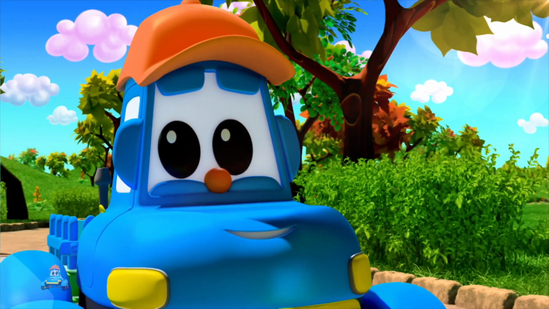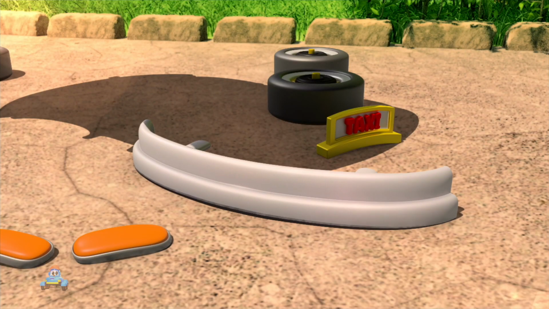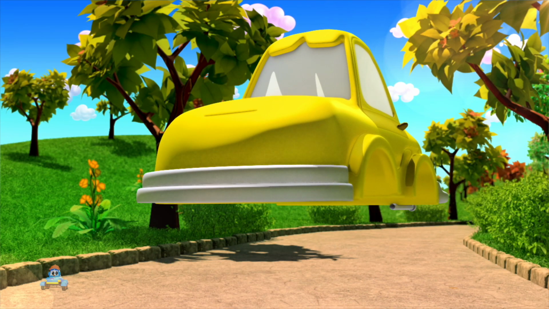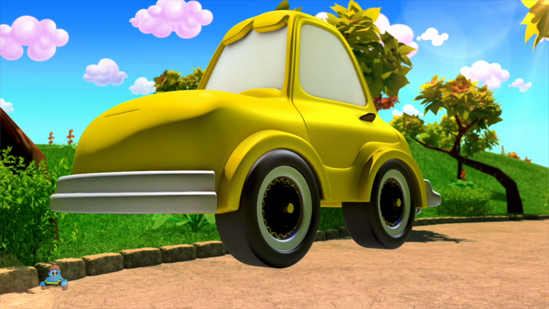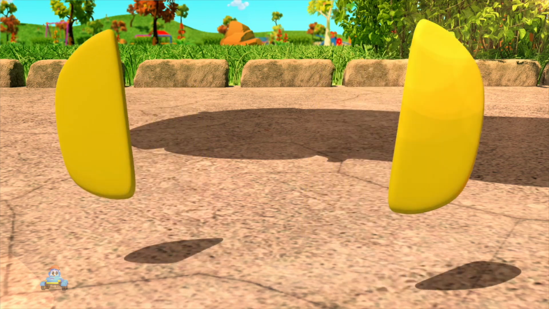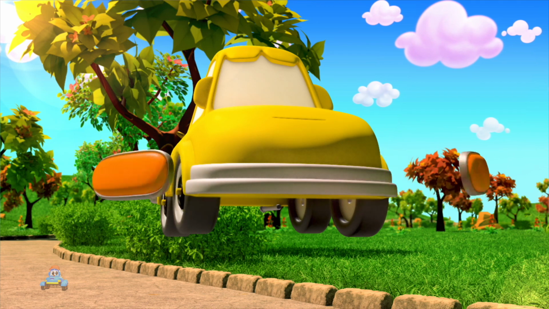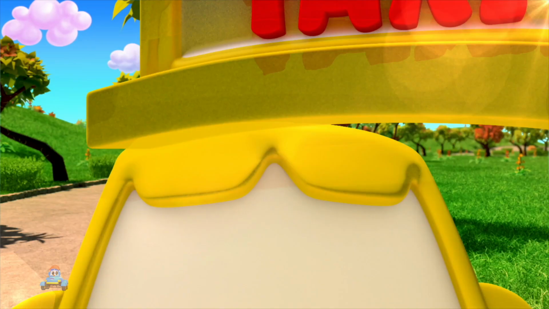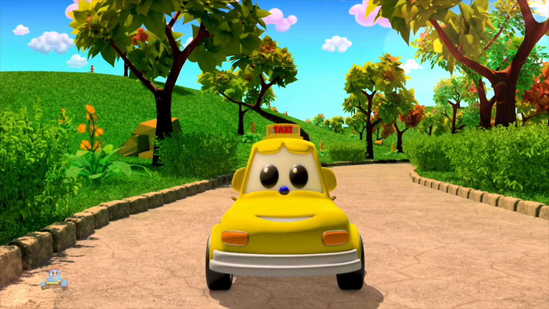First, we start with the body. And then we put on the bumper. Everybody needs a good bumper. And then the wheels. There are four of those, two on each side. Now for the two wing mirrors. Clunk, clunk. And of course, Fetch will need two headlights. And a taxi isn't a taxi without a sign that says, Taxi! Hi, Fetch. Looking good and yellow today.